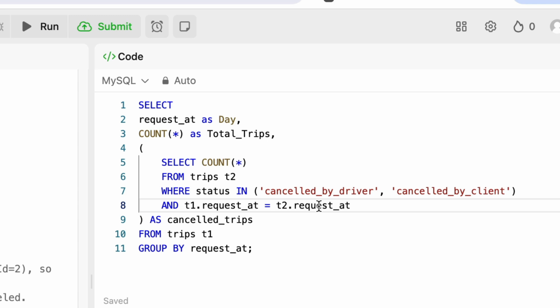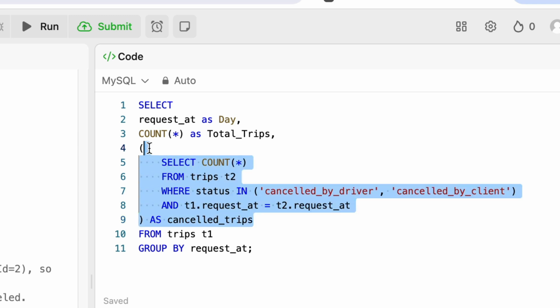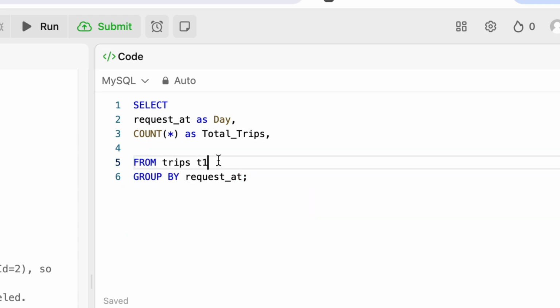In our main query, we are grouping data by the date and counting rows already. We can add another aggregate function column to count just the cancelled trip rows. How can we do this? First, we need to define what a cancelled row is. Then we give a cancelled row a value of 1 and other rows a value of 0. Why do we do this? So we can then use sum to add them up, adding the rows with a value of 1 but not 0, giving us the count of cancelled rows.